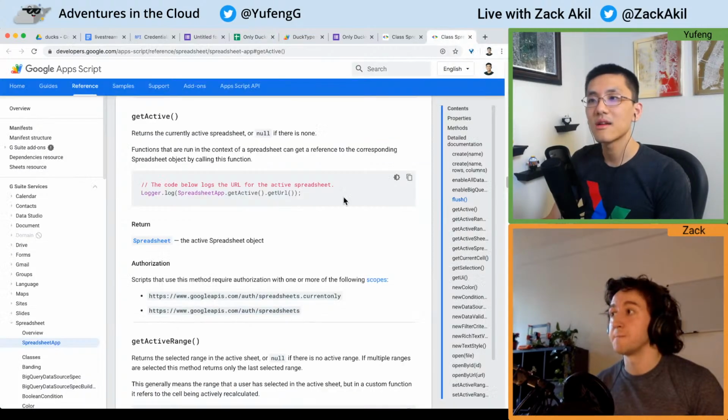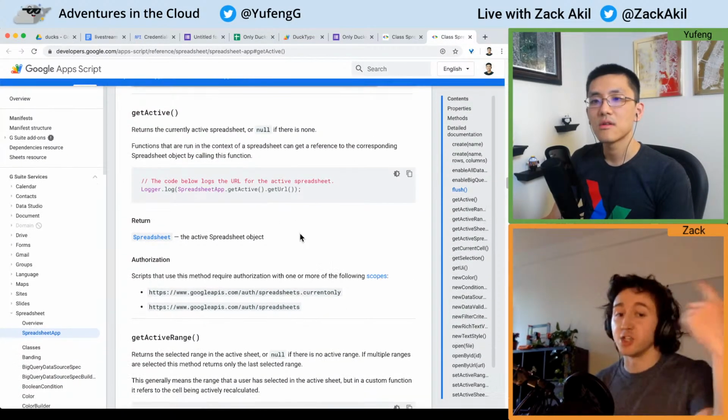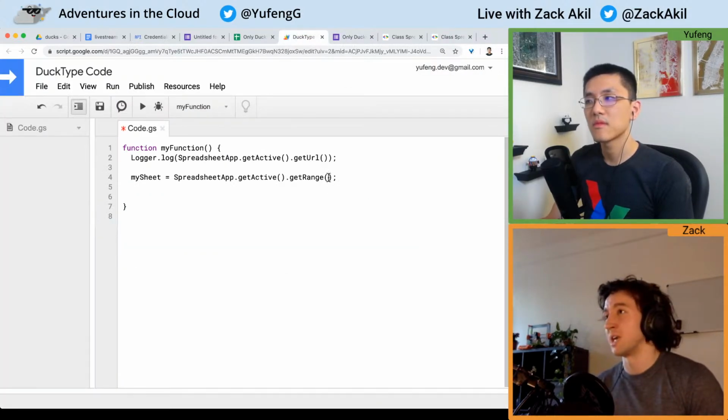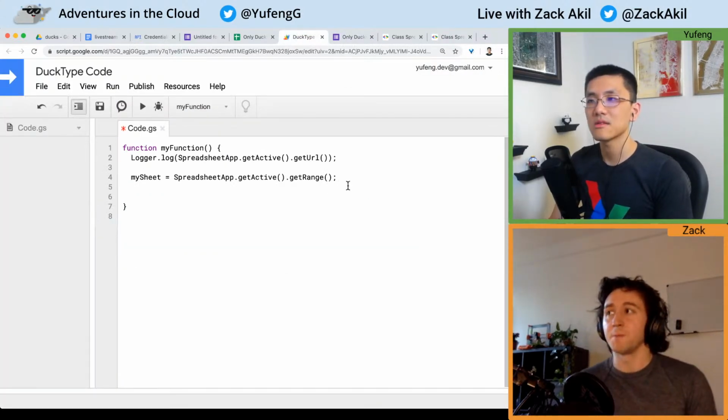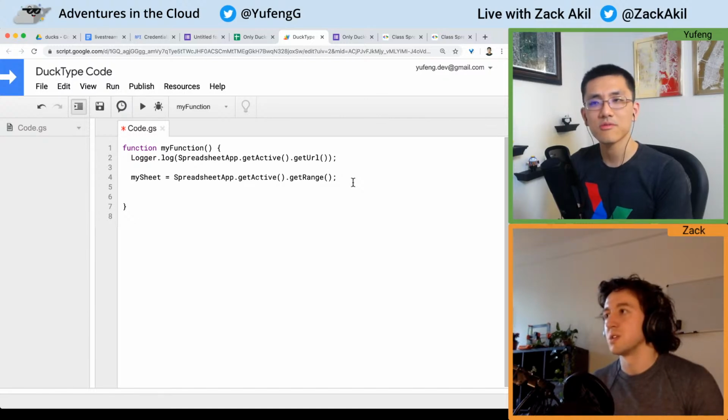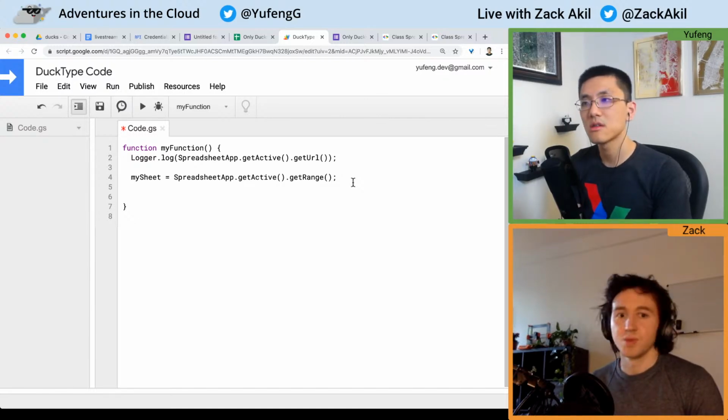No, go ahead. What were you gonna say? Oh no, I was gonna say there's an overloaded getRange, which allows you to pass in the row number. Oh, without the A and the B. So is that just two values? Just two numbers. Yeah, two values separated by a comma. Do you remember if it's row first or column first?